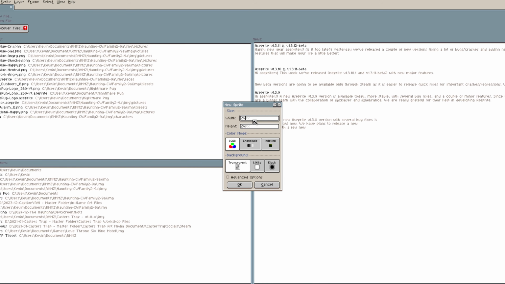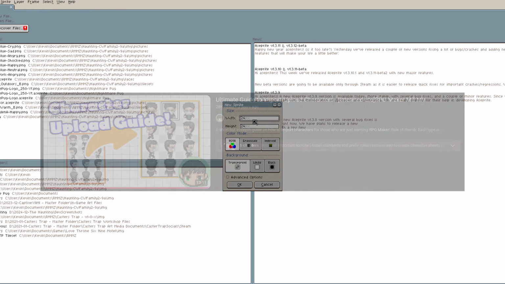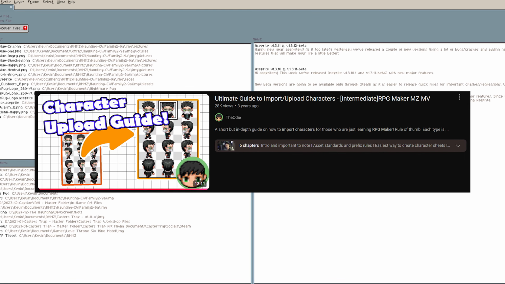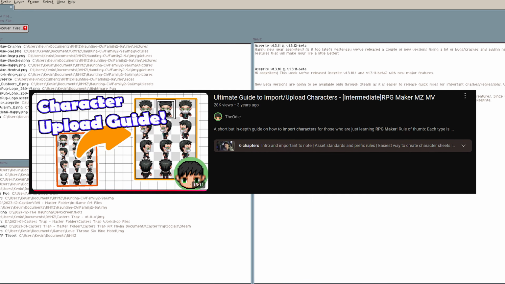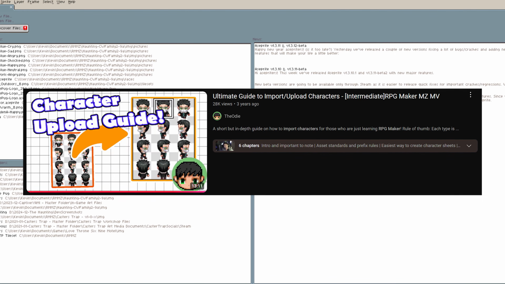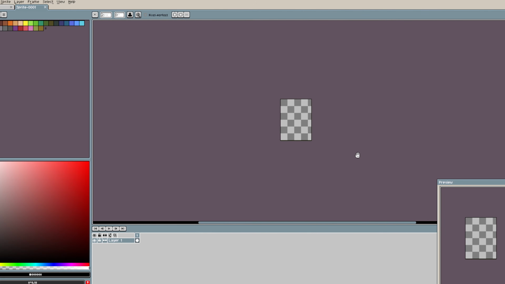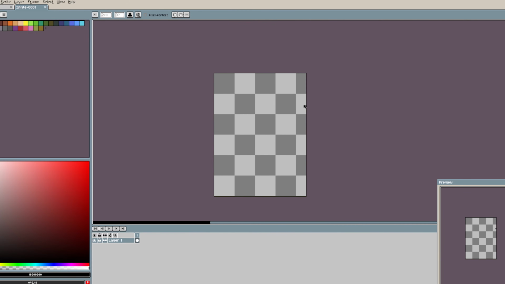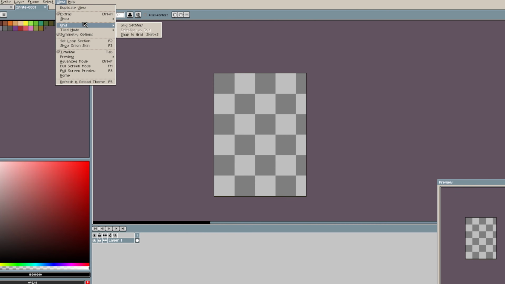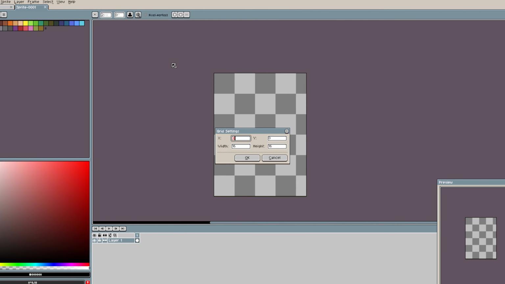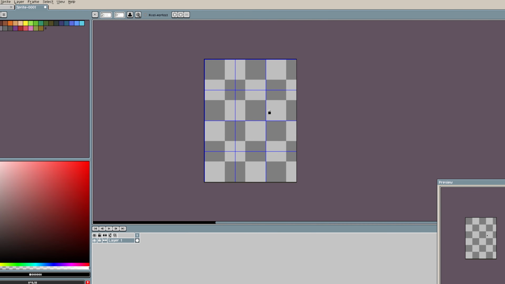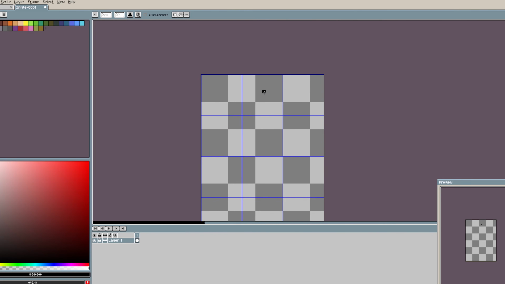Next up, the sprite sheet. And by the way, if you need to learn more about that sprite sheet, you can watch this video here. It's rather old, but it's surprisingly still very much true to this day. Anyway, you're going to want it to be 3 wide and then 4 high. So we can actually just multiply these. And bam, we have our canvas. This is a single sprite sheet. Next up, we're going to need to display some grids just to make it a little bit easier in our life. So we're going to change the width to 24 and the height to 24. So now we're working on the 24 by 24 tile size.